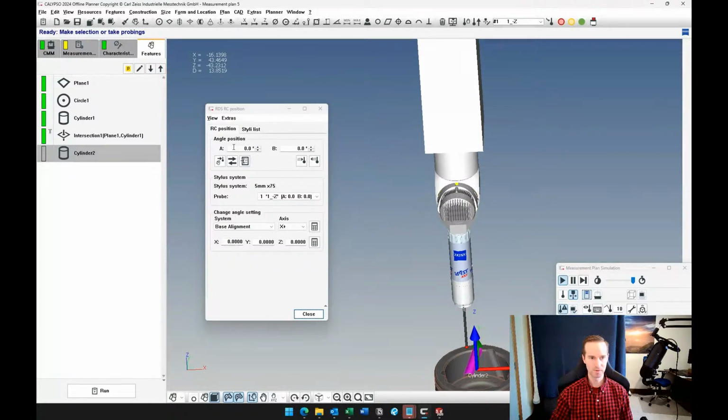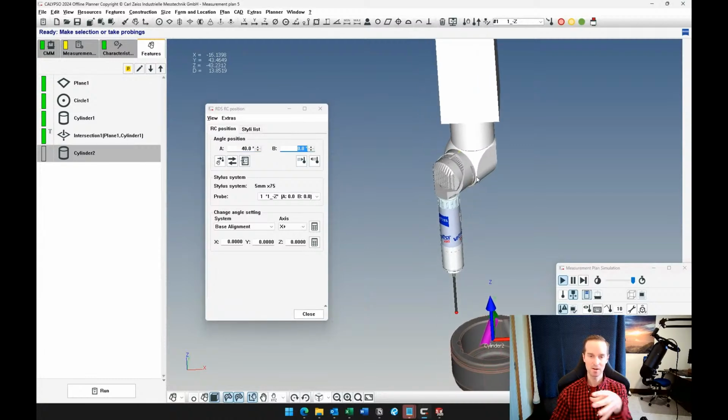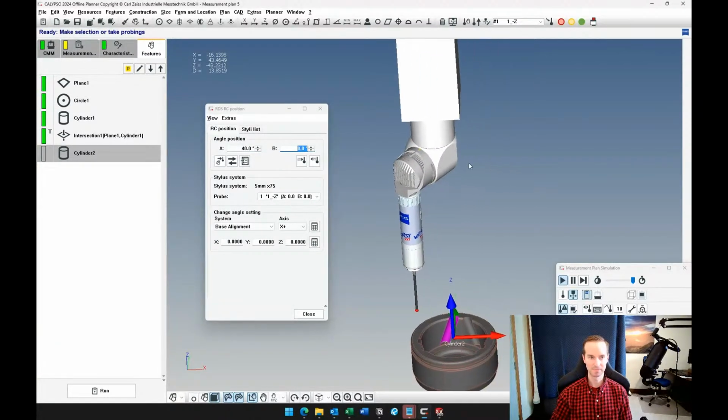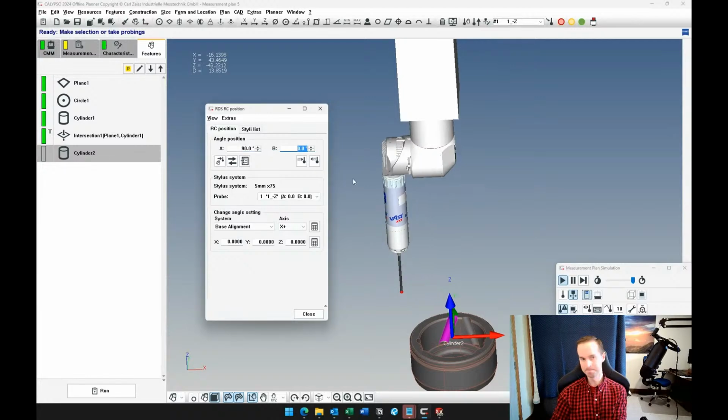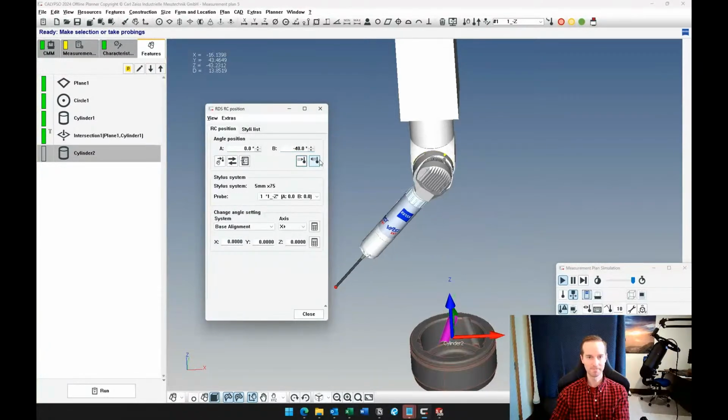So if we rotate, let's say 20, that's A20, A40, and so on. So it's going clockwise around this part. So A90 would be like that. B angles are around the wrist. So B20, B40, and going to the right is positive, going to the left is negative.